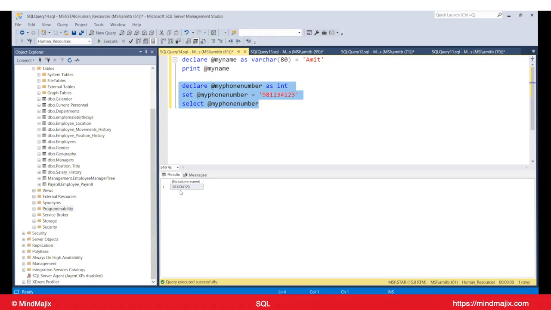Now what if I want to use the system defined variable? These are all variables which are created by me. Now what if we want to use a system defined one? System defined are inbuilt variables that SQL has. You can see these are local variables. User defined variables are local variables whose life cycle is within that particular batch. You cannot use this variable with another instance of a database. Now how can we use some of the inbuilt variables?